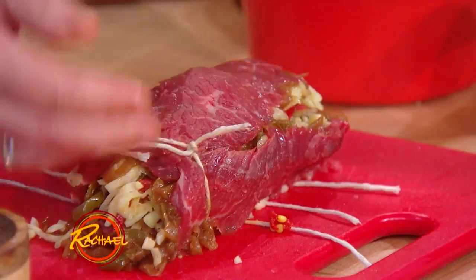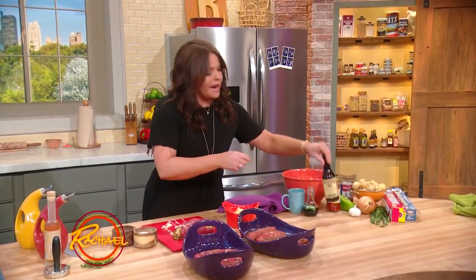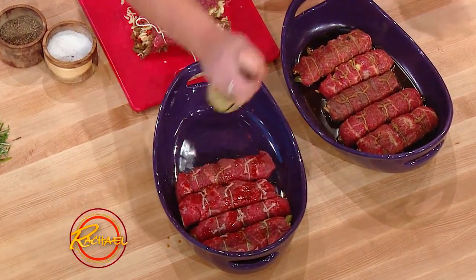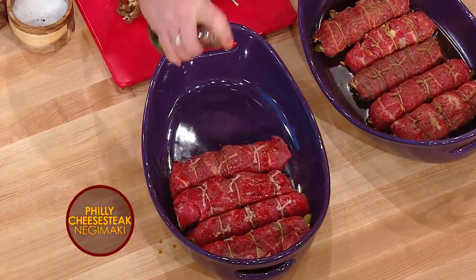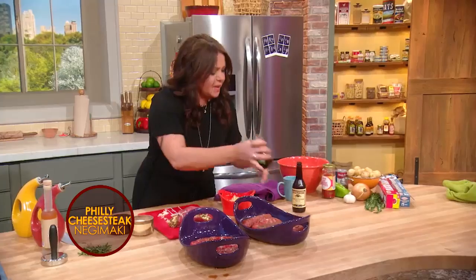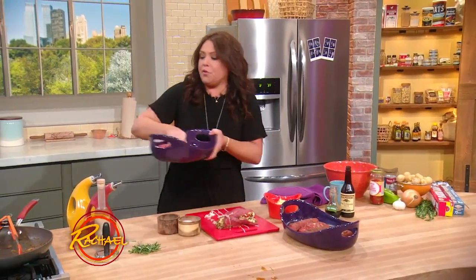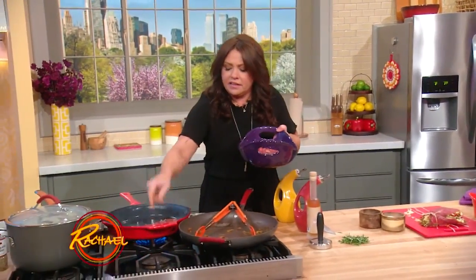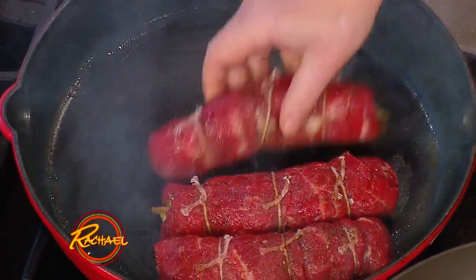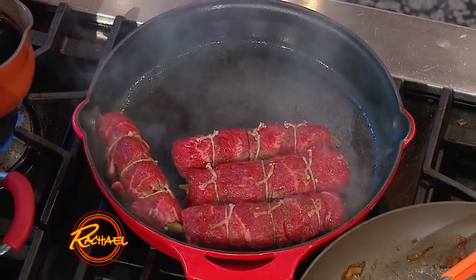Now, before I put these in the pan, I take a dish of them like this, and I douse them with a little marinade. Worcestershire, and a little bit of soy sauce, wink and a nudge to the Negimaki. And then I get the cast iron skillet screaming hot, and you just throw the rolls right into the skillet. And they only take a few minutes on each side. You just keep rolling them around. They'll be done in like 8 to 10 minutes tops.